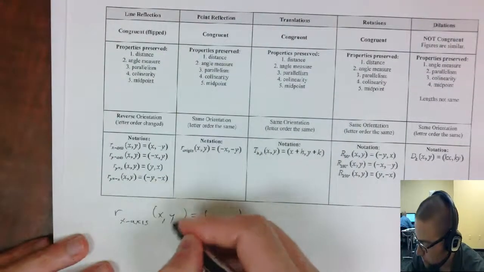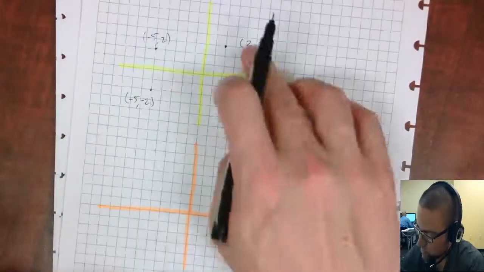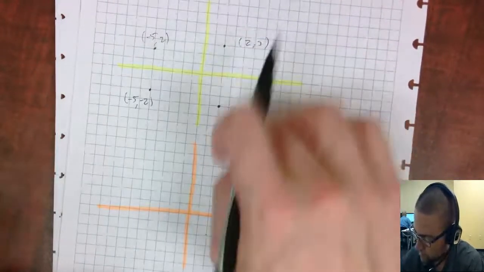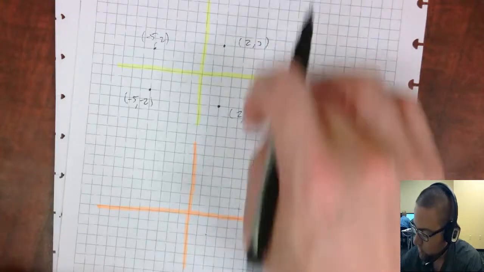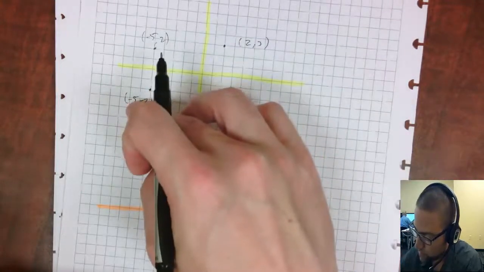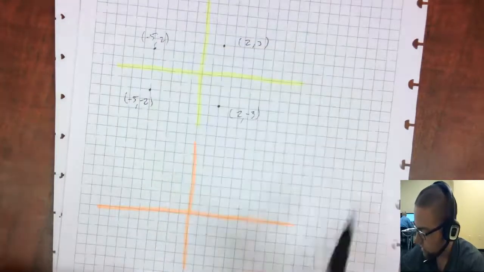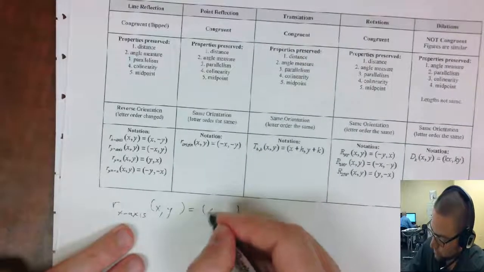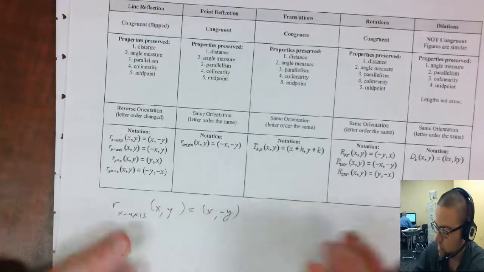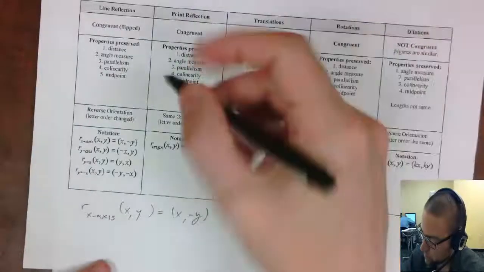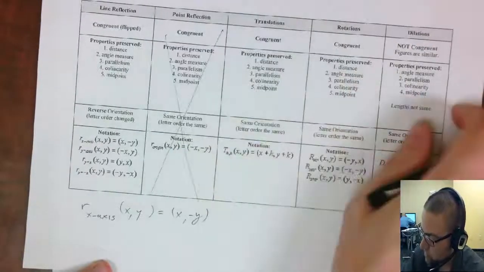And you would see that after you do a lot of these, you end up with this result, that if you take some coordinate, x and y, when you reflect it, you get the same x value that you started with, but the y value changes sign, right? So if I started here, I still get -5, but my y value changes sign. So that's what this means right here, x comma -y. Okay, so that's reflections. We're not going to worry about point reflection.